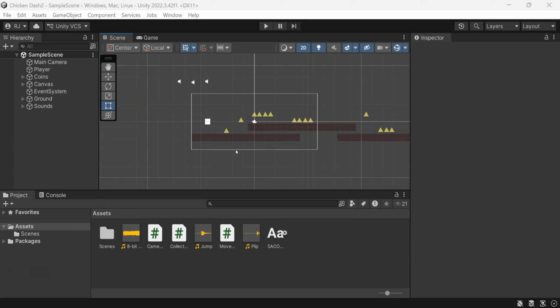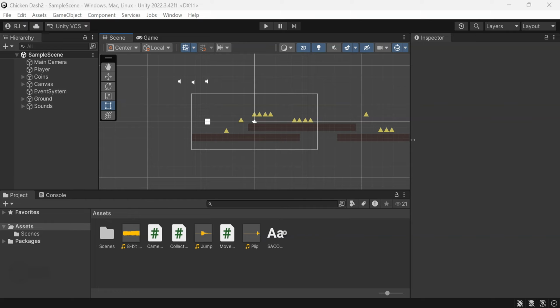Falling off things. At the moment in our game, we can travel from left to right and collect coins, but there's no way of dying at all. So we're going to set up two things. We're going to set up enemies at some stage, probably in the next video, so if we collide into them, we die, or they can jump up and hurt us potentially.